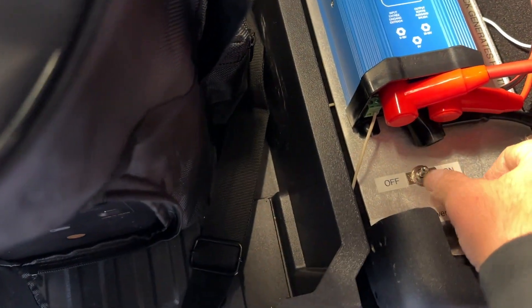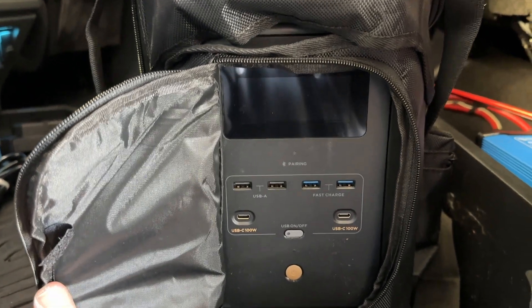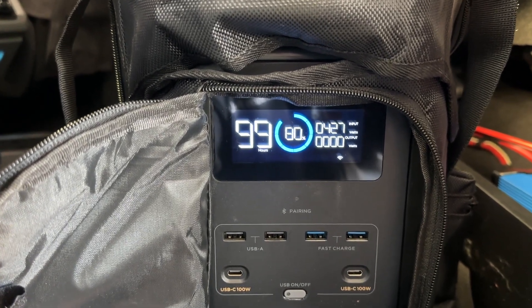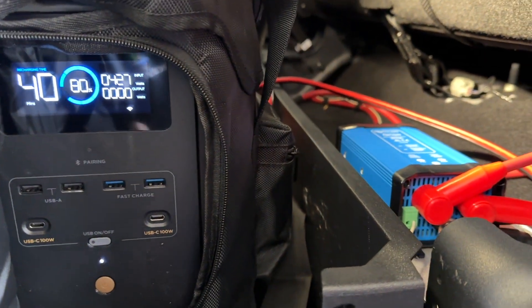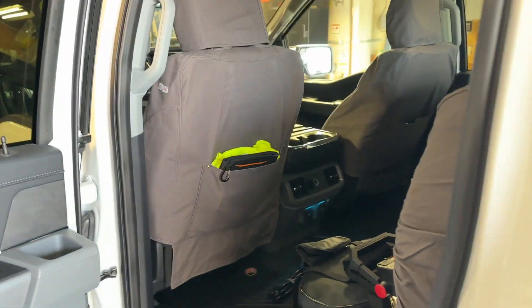I lost sound here so I'll give you a play by play. I've got this all plugged in and ready to go for its first test. I've got the truck running and now I'll be switching on the DC-to-DC converter. It's going to show on the display — there's a little lag, but it'll show how many watts are going into it. Now it's booted up, it recognizes that there's power going in, and there we go — we've got 427 watts going into the EcoFlow Delta II solar charger.